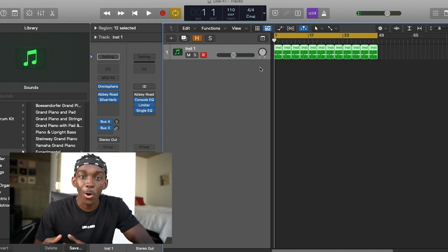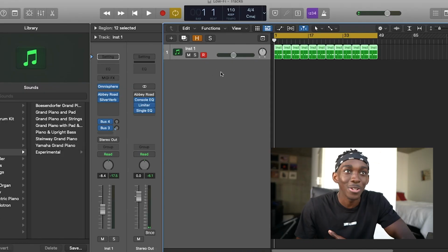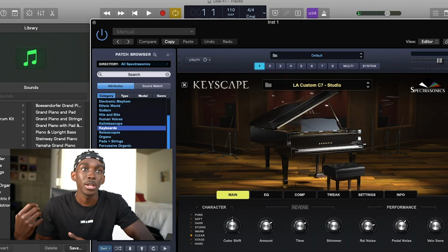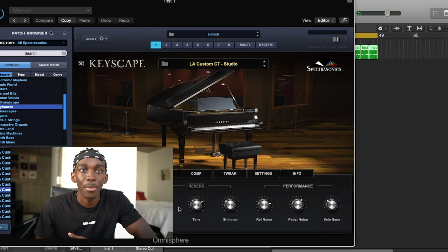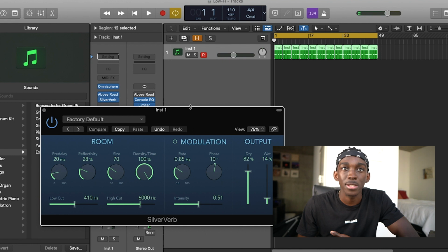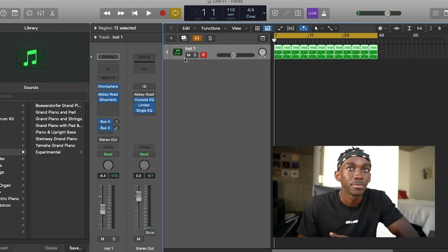Now, if you don't have Omnisphere, which is what I'm using, you can use the Logic or GarageBand preset stock sounds. One of my favorite sounds that I use personally is the Steinway Grand Piano. In this case, we're gonna use Omnisphere. In Omnisphere, I'm using the LA Custom C7 Studio keyboard. I added a little bit more reverb to make it a little bit more spacious. I increased the time on the reverb, added more outside reverb as well. I added a Silververb, a little bit of sizing, but also 14% wet to make it sound very, very moody.